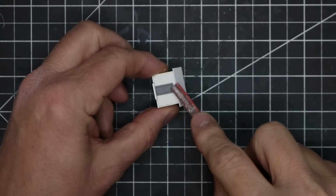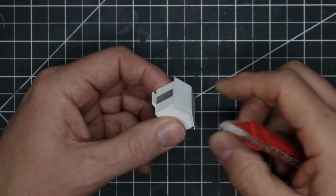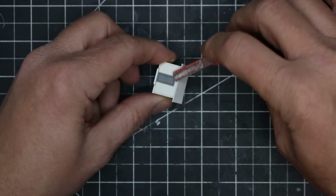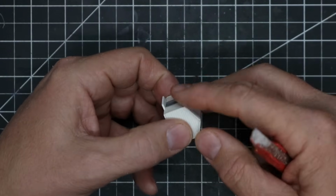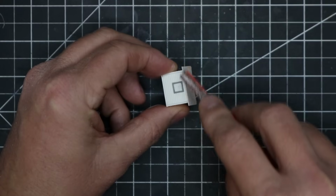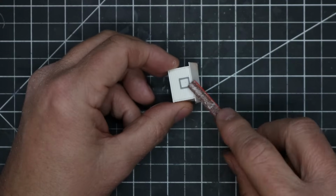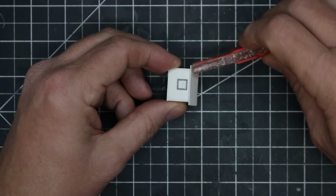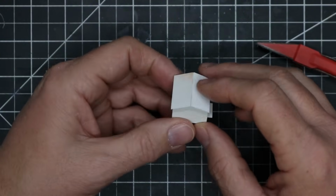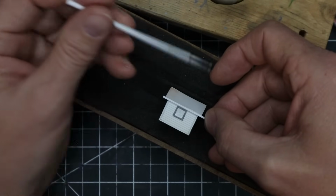Somehow I lost the footage of cutting the roof, but in short, I measured from the peak of the gable to the edge of the sidewall and added 1 scale foot for overhang. I then measured the outside from end wall to end wall and added 2 scale feet for overhang, 1 foot on each end, and I cut the 2 halves of the roof from 10,000 styrene from my scrap box. I aligned the 2 pieces at the ridge, then cemented them to the walls and to one another along the ridge. I sanded the side edges of these sections vertically so I could cement on fascia, which will be my next step. For fascia, I used 15 thousandths by 40 thousandths styrene strip from Evergreen.